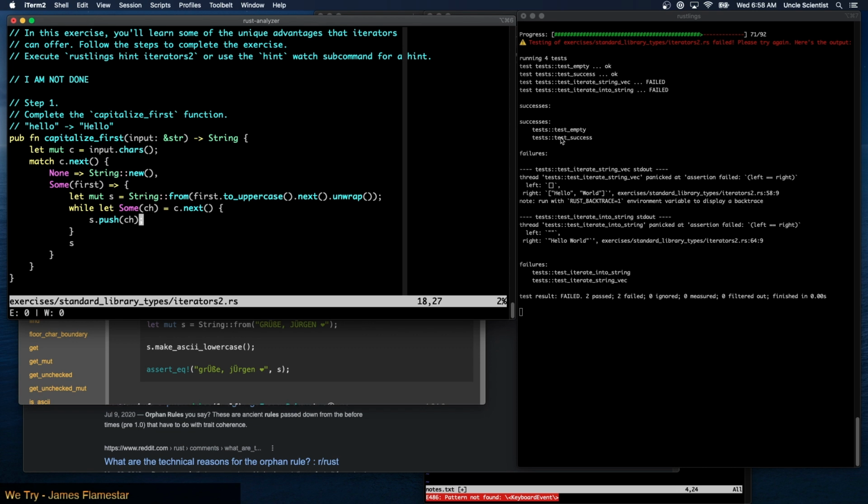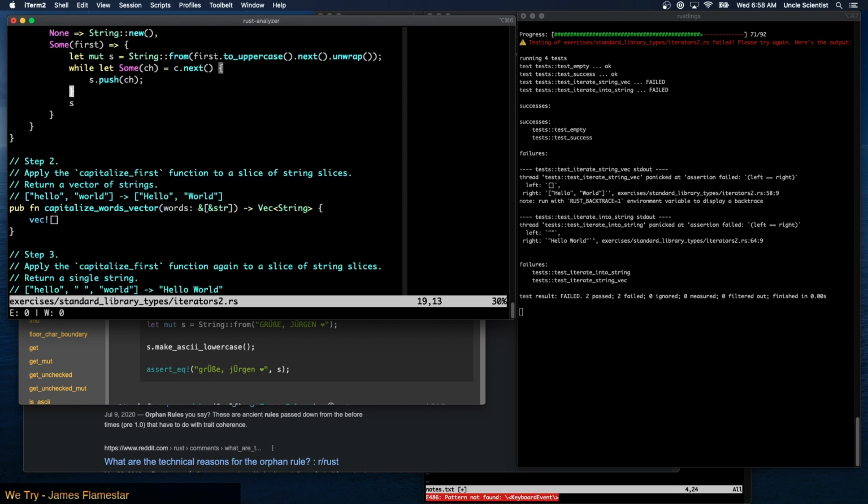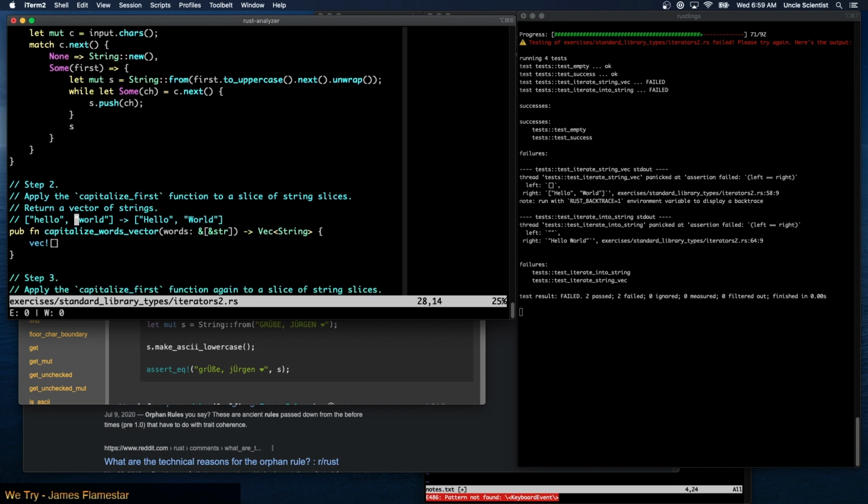Okay, and now step 2. I think we did step 1. Step 2 is apply the capitalize first function to a slice of string slices. Return a vector of strings. Okay. So this must be the return value.